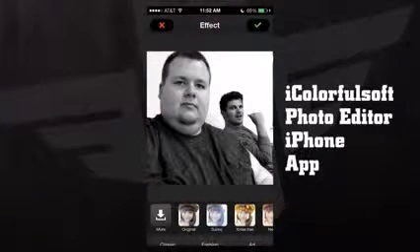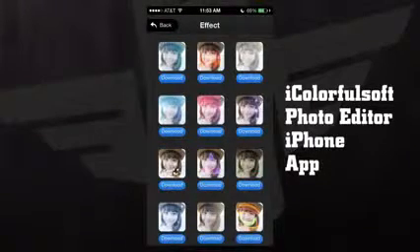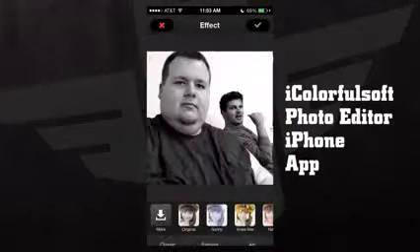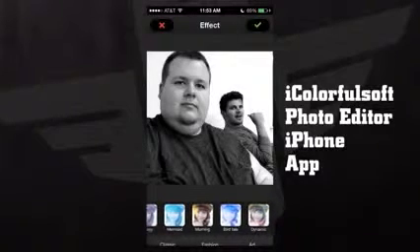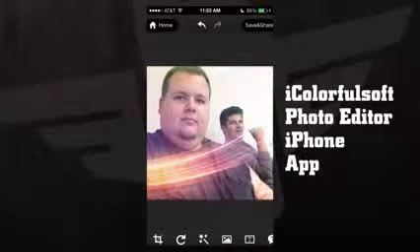And if we want to, we can even get some more effects by hitting the more button right here in the left hand corner and see these effects here in this middle. We'll go ahead, and if we want to, we can choose one and then download it. So we'll hit download right here, and it's going to download that effect for us to use inside this pack. So now if we scroll over, once it's downloaded, you see now we have this effect to use, and we'll go ahead and hit the check mark to use that.